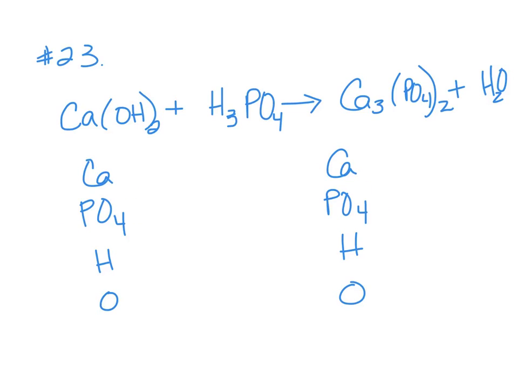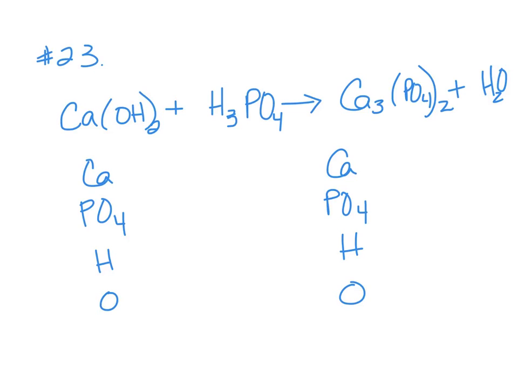But a little hint, even though I'm keeping PO4 together, I'm still going to count out my oxygens at the end separately just to help me with my count. But if I keep PO4 together and balance it all together, it's going to help me in my balancing. So I have my calcium, PO4, H and O, and I'm just going to count them up.